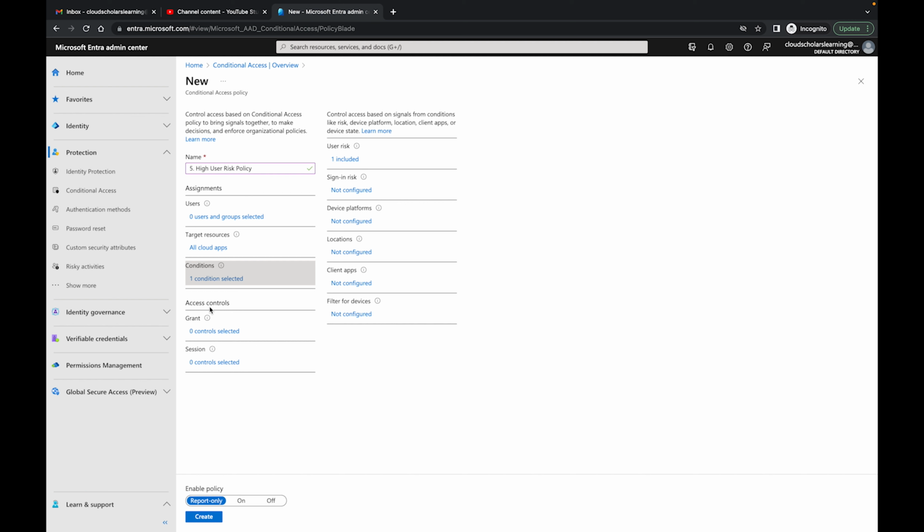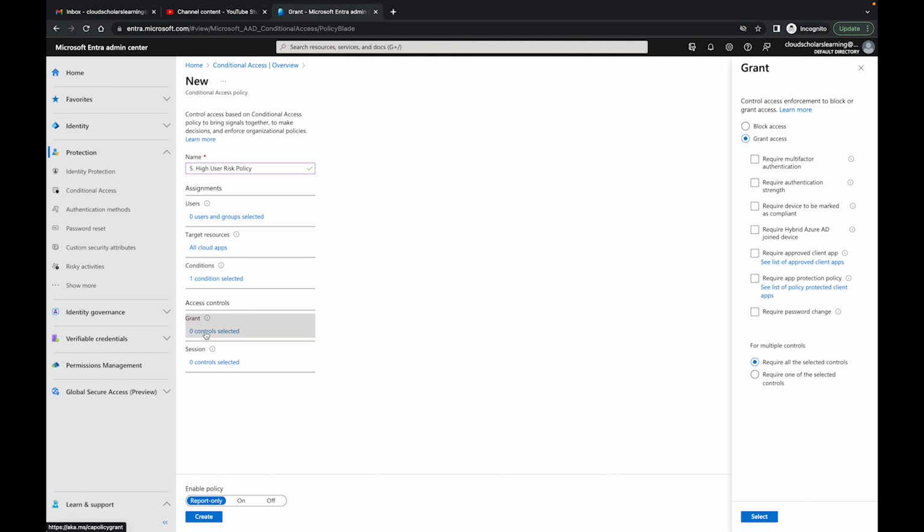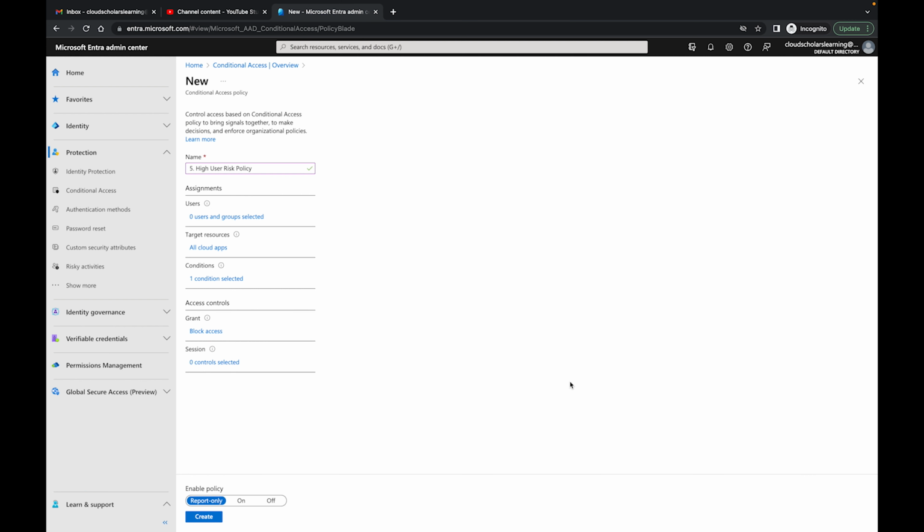We're going to change some type of access control. Over here where it says grant access, we can block access if the risk is high. So we can say, okay, we're going to block everybody's access when the user risk gets to a high level. Or we can grant access and require some type of multi-factor authentication, require password change, etc. There are different options here, but for us, we're saying, okay, you're high, we're blocking it. Then we just click select. Now, I said to you before, this is one of the policies that I think every Azure admin should have. How you set it up is totally different, but you should definitely have a user risk policy, depending on whether it's high, medium, low, etc.